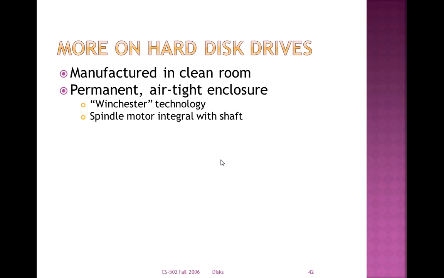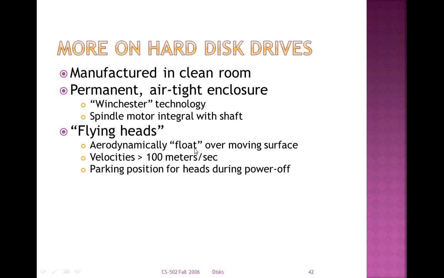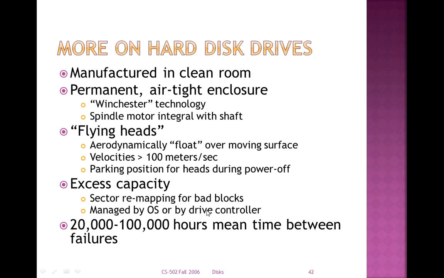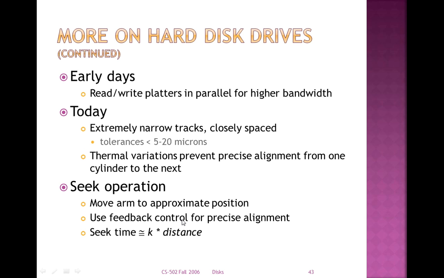This is manufactured in a clean room. A permanent airtight enclosure, that is your hard disk. Spindle motor integral with the shaft. Then flying heads, that float over the moving surface. Velocity is greater than 100 meters per second. Then excess capacity, that is sector remapping for the bad blocks. 20,000 to 100,000 hours mean time between failures. It was used in the early days. Today its bandwidth is not high.